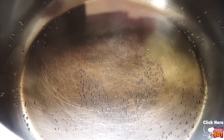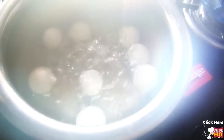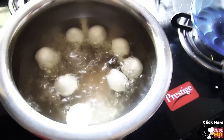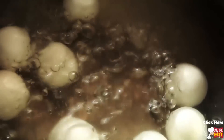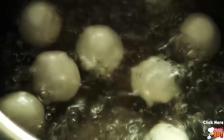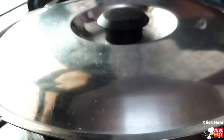Now heat a container with some water, let it come to boil, and add the sugar to it and again let it come to boil. Now add the paneer balls and close the lid for 3 to 4 minutes, then turn to medium high heat and cook for another 5 more minutes. Make sure the container is large enough to accommodate the finished rasgullas, as they will expand to about double in volume while cooking in the syrup. When you see it's done enough, turn off the heat and wait a few minutes before opening the lid.